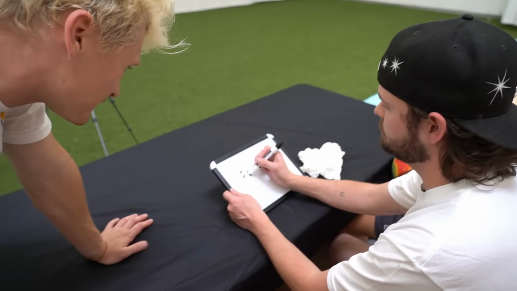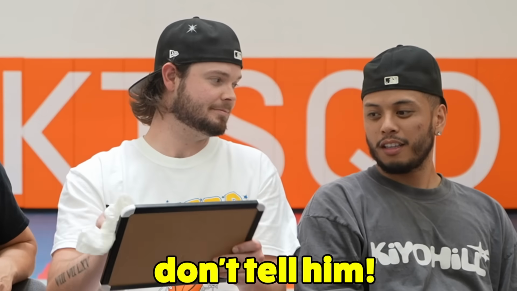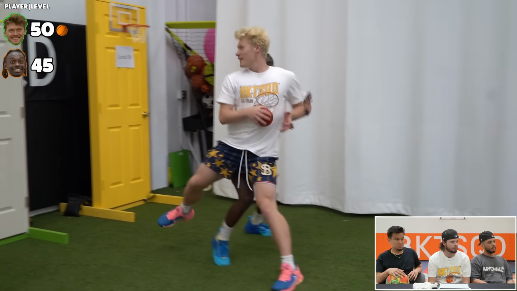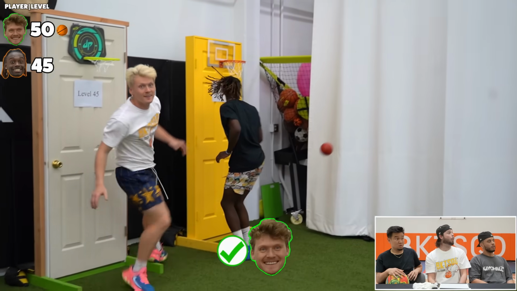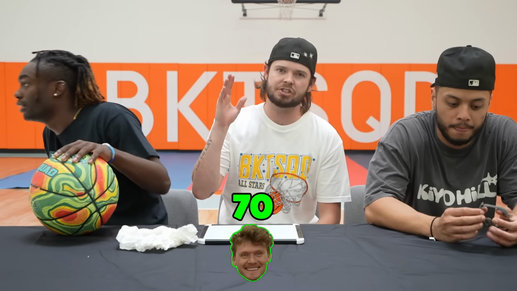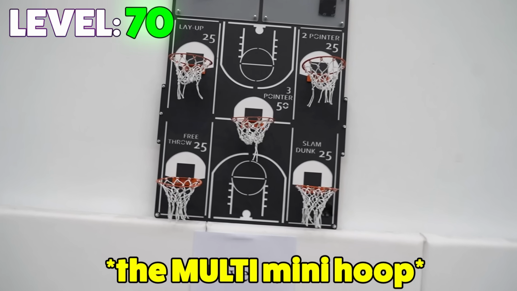All right, Jidel, your play. Oh, sweet. Free? Don't tell him. Okay, he kept it. He kept the dribble. Ooh, big post plays. Wow! Did he make it? He made that. Which means, James, you are moving on to level 70, the multi-mini hoop. You can score on whichever rim you'd like.